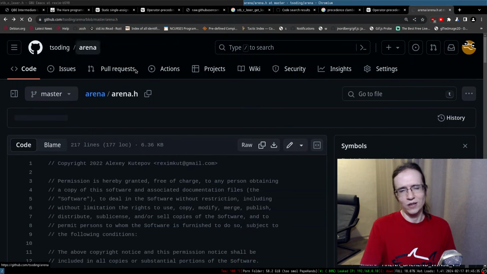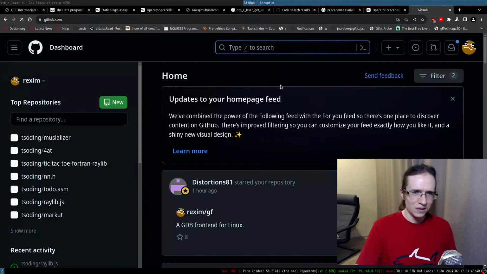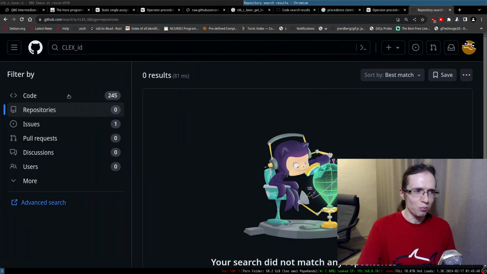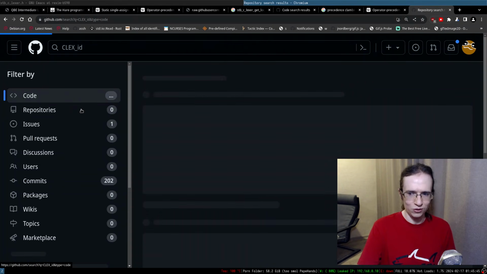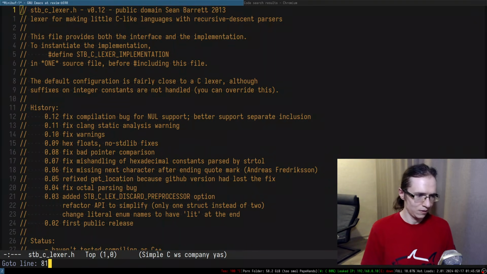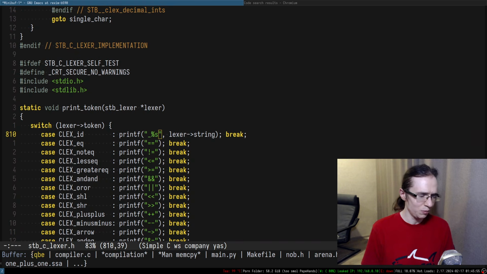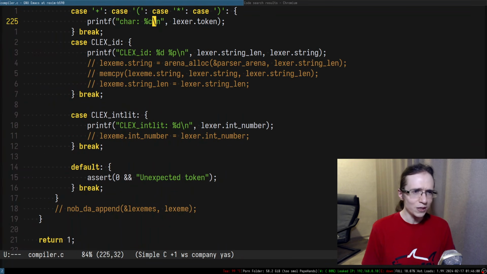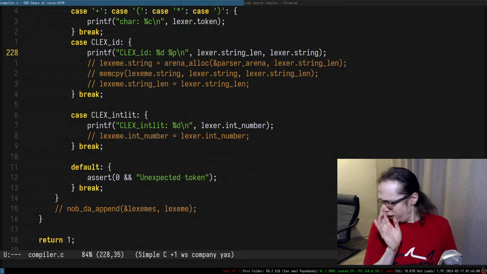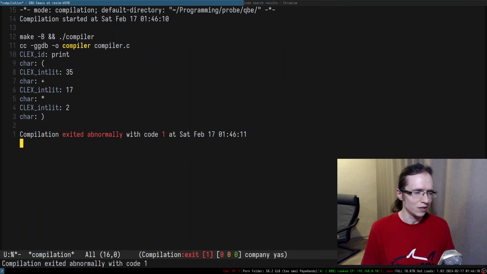This lexer, I swear to God. I don't know why I keep using it. I never had any problems with my personal lexer that I write. All right, so this one, it just kills me. Line 10. What the? Is it null terminated? Wait, is it null terminated? Don't tell me it's null terminated. I'm going to stop using this lexer from now on. It kills me.